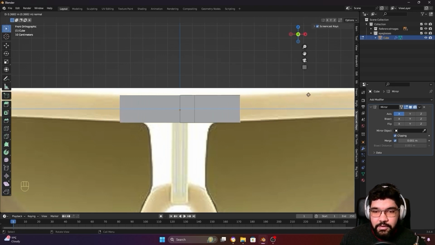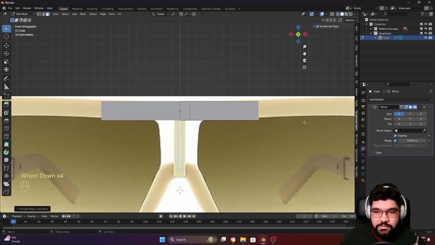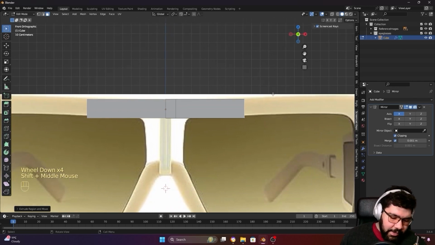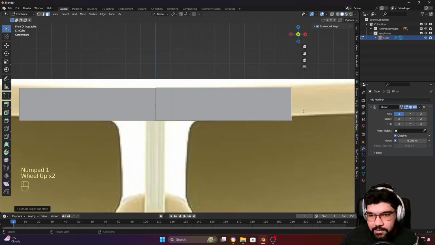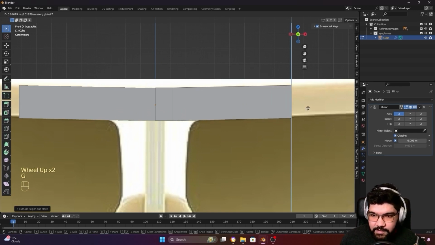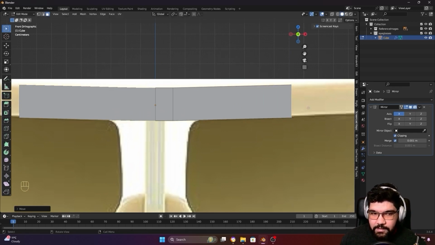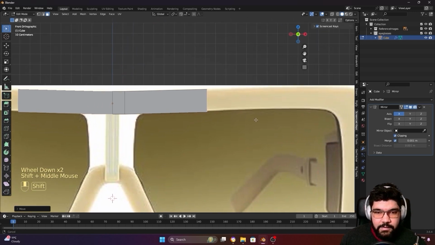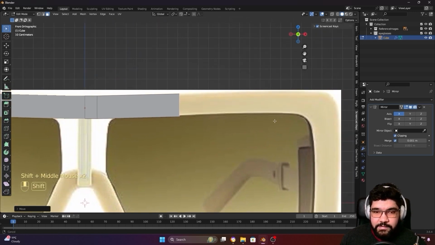And let's try to follow the reference image. So I extrude it, and now I can drag it up a little, G Z, following the reference image always.